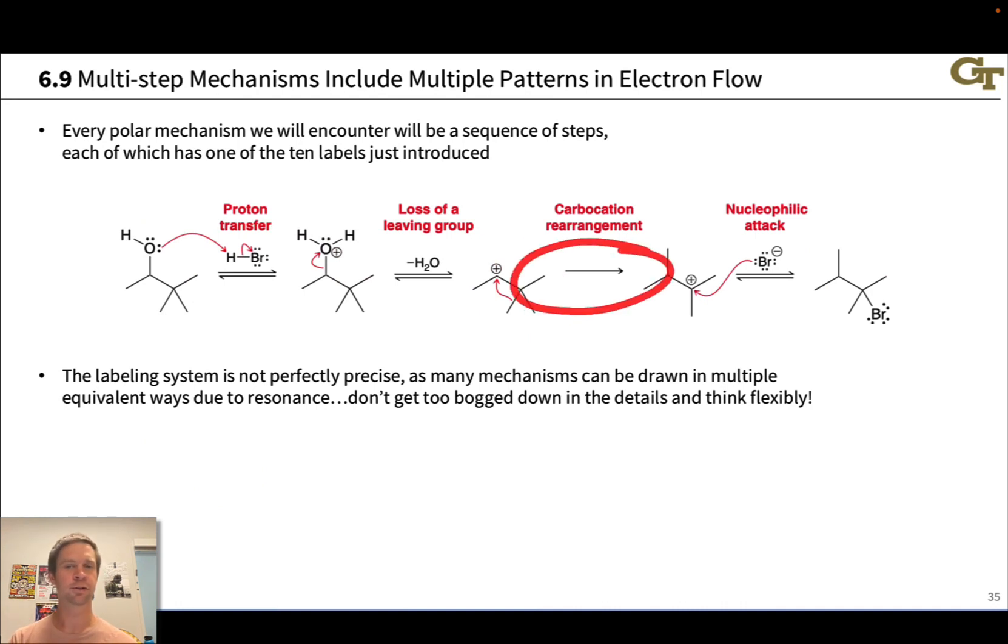we have an irreversible step with a forward arrow only indicating that no back reaction occurs. We're going from a less stable to a more stable carbocation. That's going to occur only in the forward direction because this is a heavily favored step. And then finally at the end, we have another reversible arrow here. In this video, we're going to introduce the concept of irreversible versus reversible step or reaction arrows and talk about how we think about when to write these.